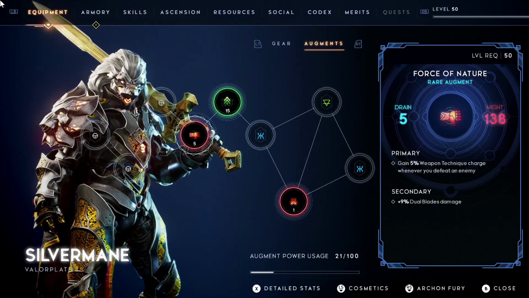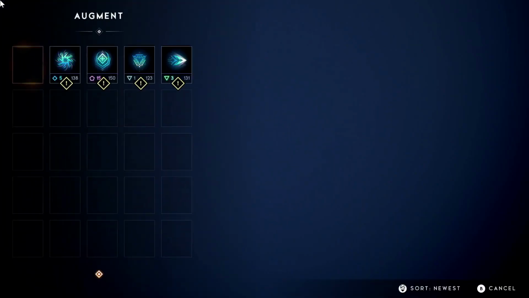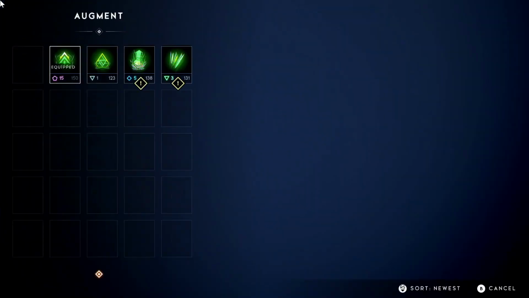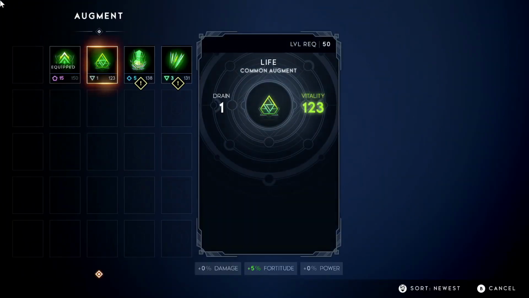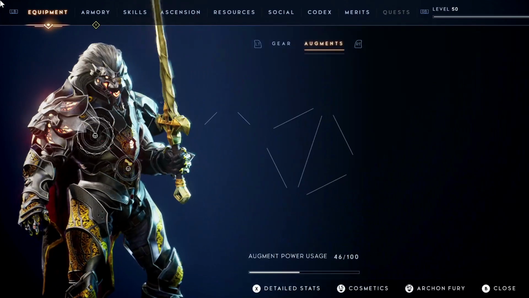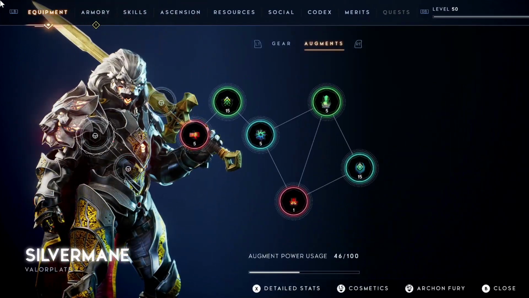Now, the ones that you have been provided are okay, and you will throw them in there, but I can't emphasize enough how important it is, once you start building your build, to pay attention to the augment screen, because some of these augments have a ton of damage associated with them when they're put in the correct place, and they also have some pretty cool unique abilities.